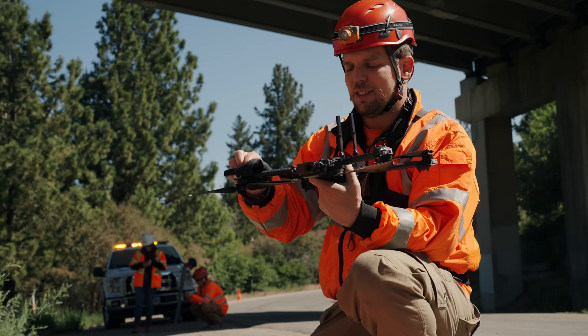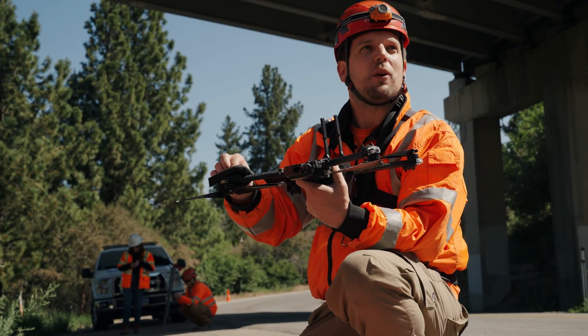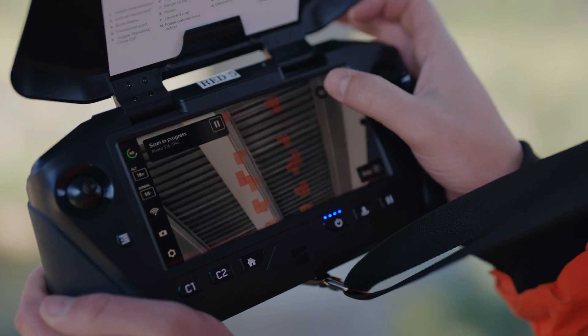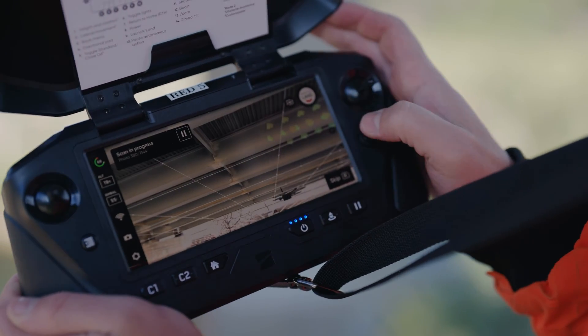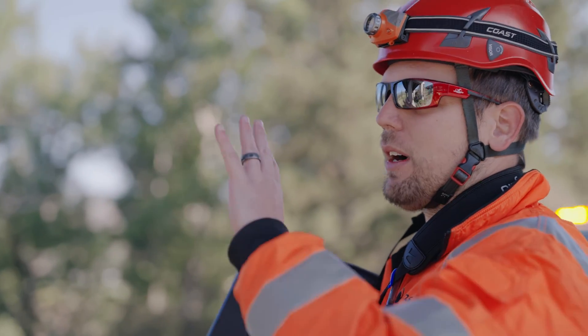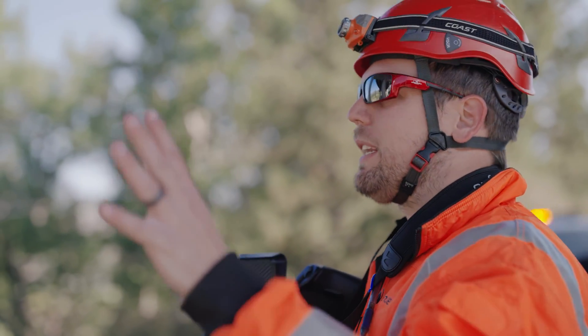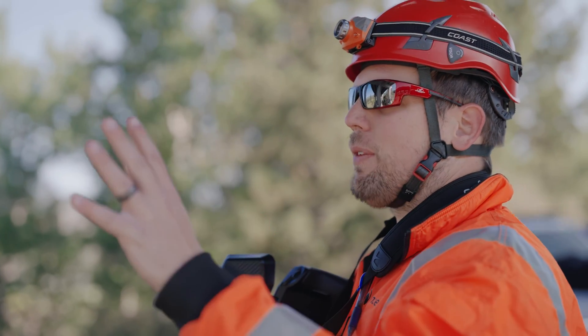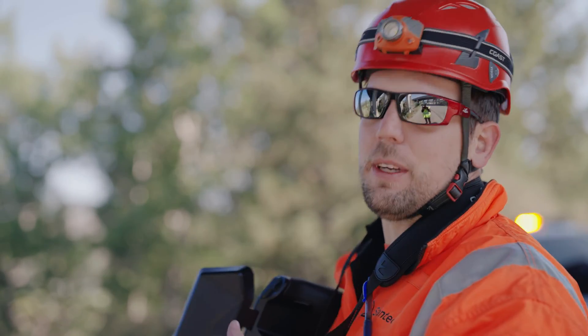I call the X2 kind of like my little mouse that can get up into different corners and spaces, and it gives me a more global map view. We're looking to get basically a map of the superstructure so we can establish a baseline of what condition it's in at this point in time, and also give us a reference map for all the other surveys we do within the bridge.